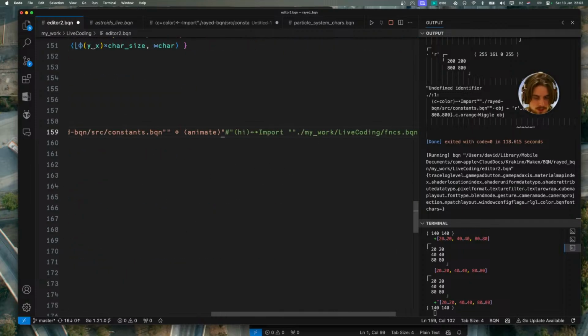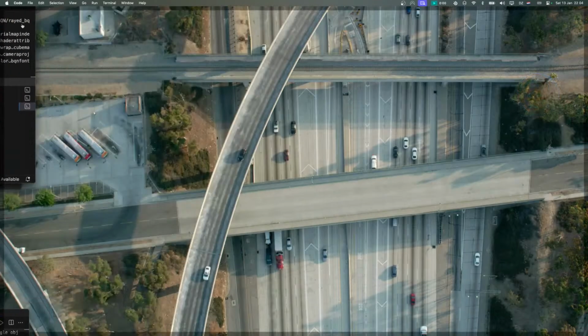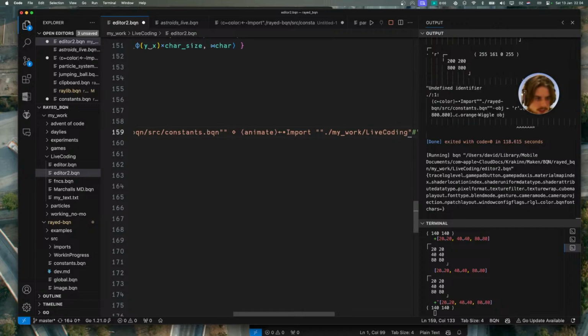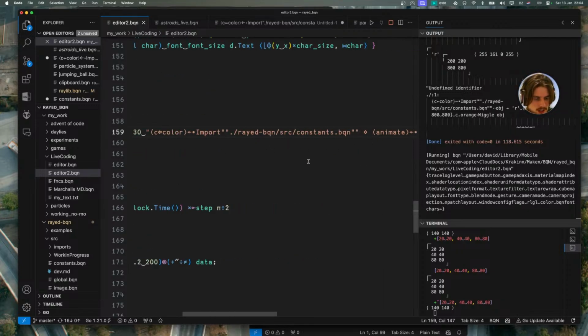From import, quotes dot slash my work slash live coding slash editor 2.bqn, double quote.